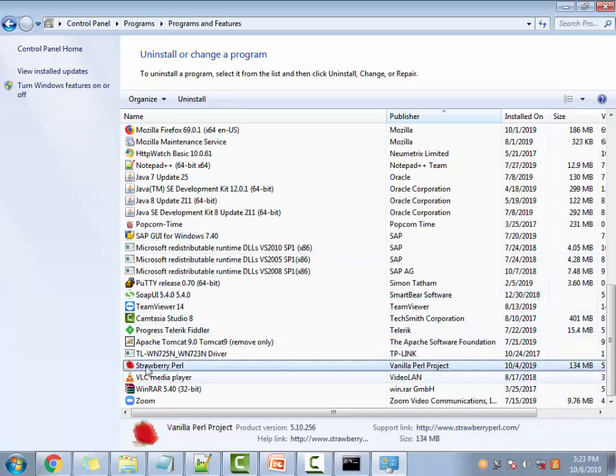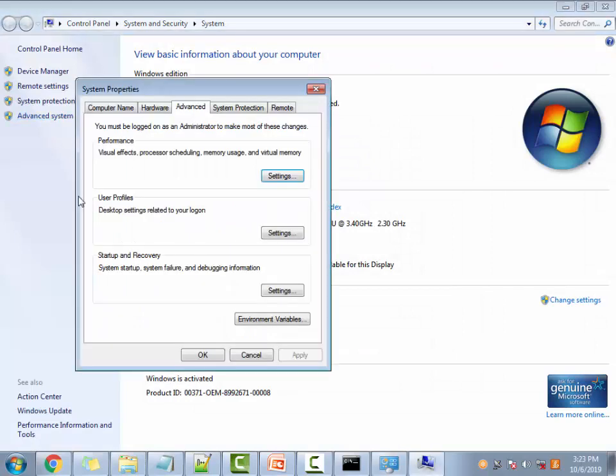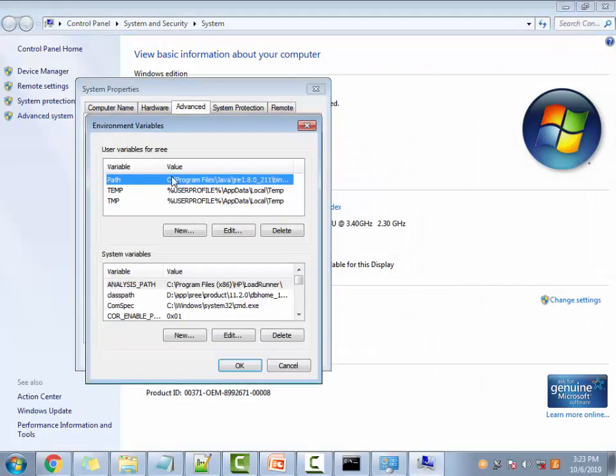You should be able to see it here, but that's not enough. You need to go to the properties, the advanced system properties, and there in the environment variables the bin directory of the Strawberry should be present.